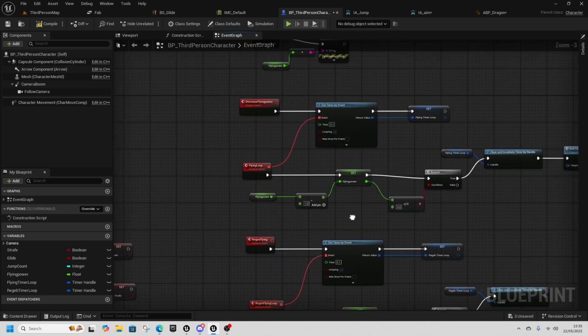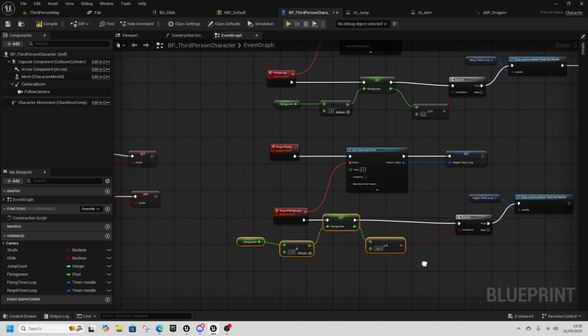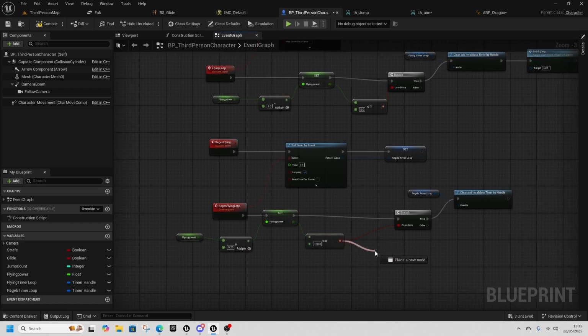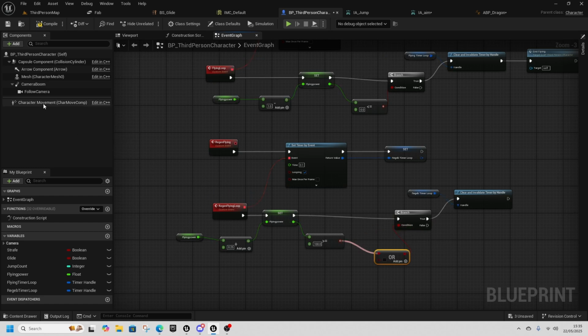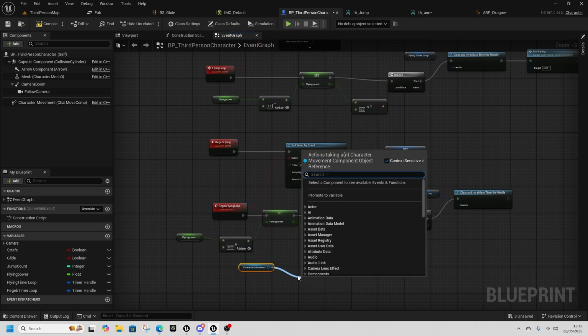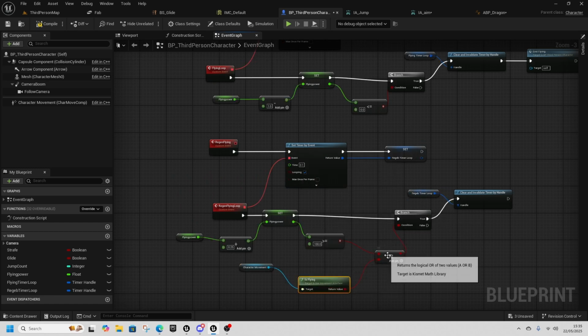So the only other thing that we need to check is between here and there, if we are flying. So we're going to put an or boolean here. We're going to get character movement and get is flying. Put that in there. So we're going to add 0.25 each time unless it's at 100, and then we'll stop.